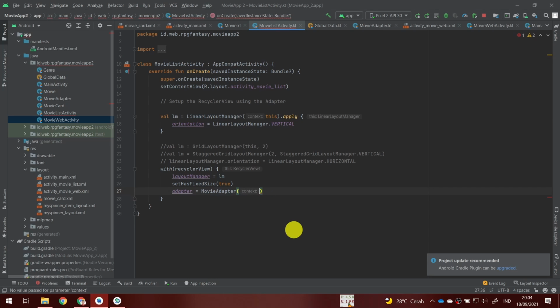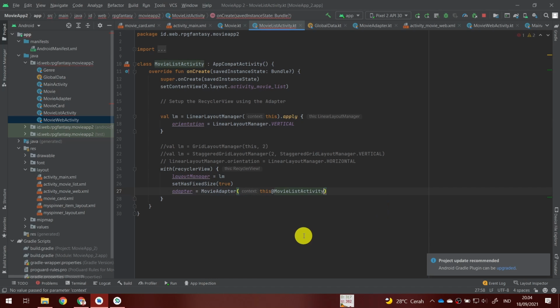I will retype this, and Android Studio will actually suggest two thises. The first this refers to the recycler view as to the with block, and the second this refers to the movie list activity. We want to pass the movie list activity, so select the second one.